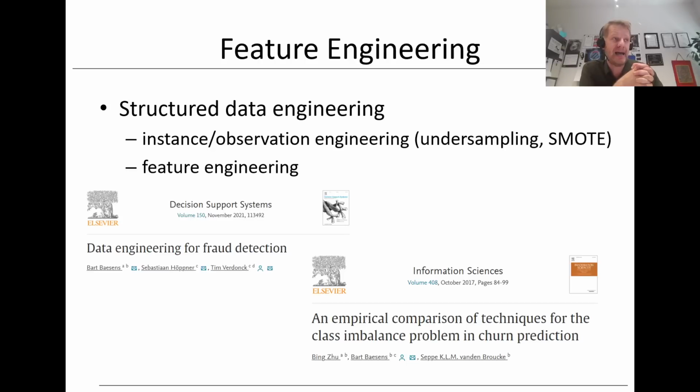There are other techniques that have been presented in the literature, like ADASYN, like MWO, etc. Usually those techniques have some nice statistics behind them, but to cut to the chase, they usually don't add a lot of empirical performance or empirical value to the modeling. So I would not consider any of these other techniques. For observation engineering, when we look at the rows, just consider undersampling or SMOTE. Where there's a lot of performance to be gained is in feature engineering by looking at the columns, right?